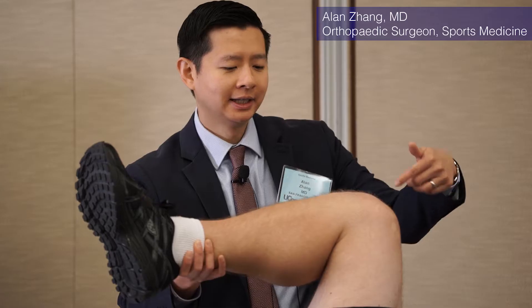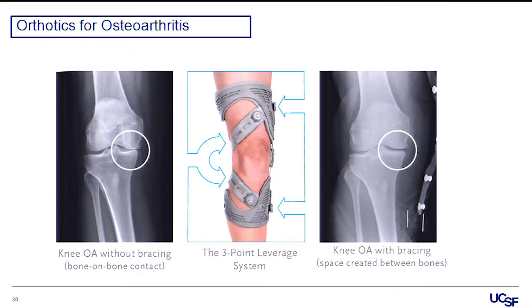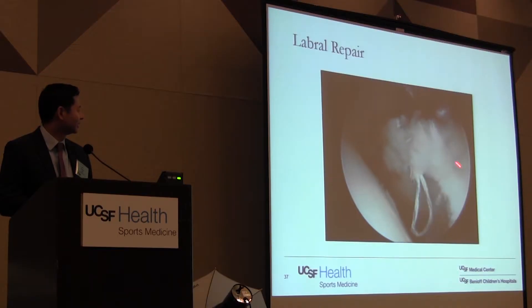We really try to do a comprehensive coverage of the basics around sports medicine and non-operative orthopedics, but we include our whole faculty, including our surgical faculty, so we really get a good breadth of all the care that you need to know for musculoskeletal care and primary care practice. We have a lot of multidisciplinary professionals here, and the speakers have all been fantastic, giving you a very good overview of everything we see in sports medicine.